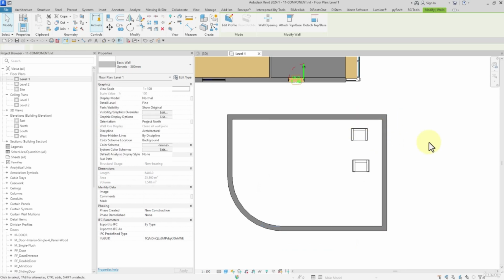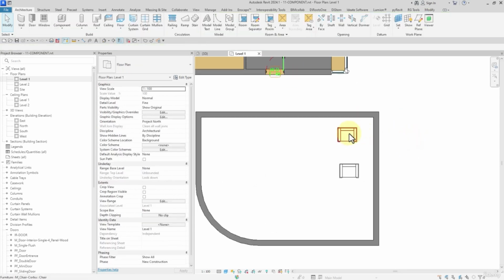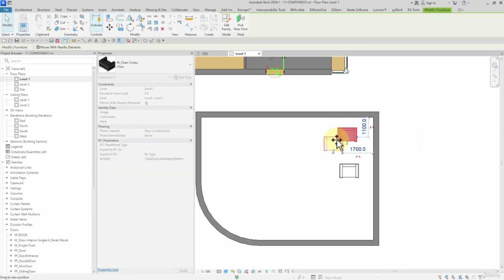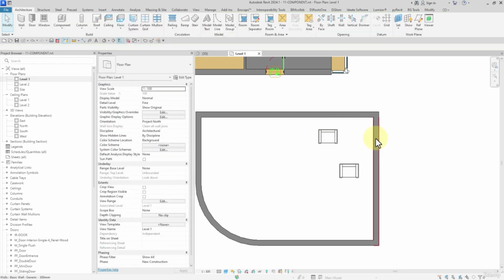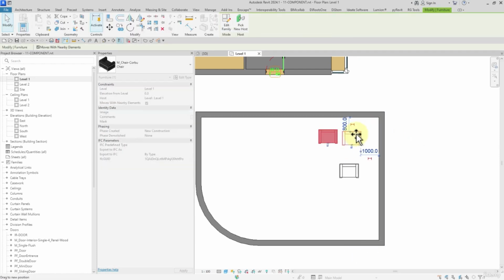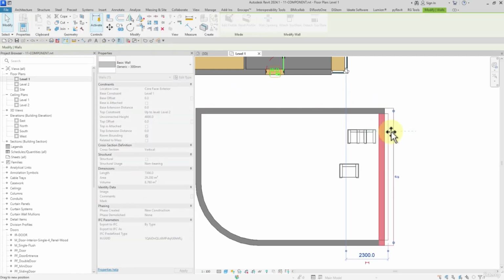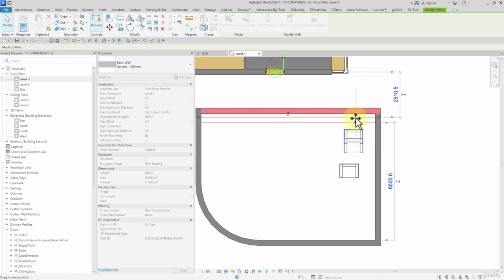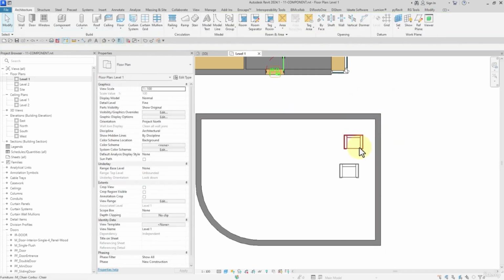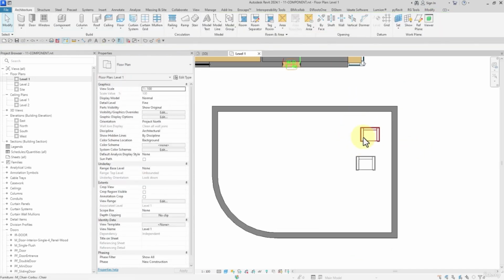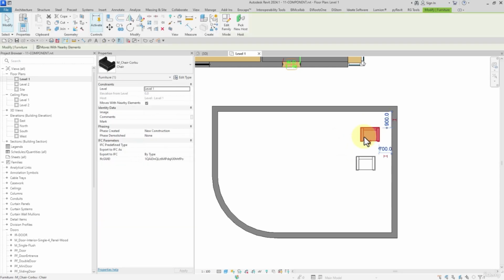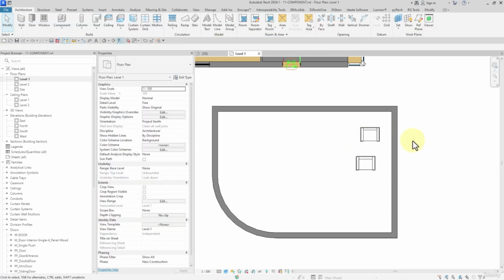So the component is dependent on the wall. But if we move the component, as you can see, there is no dependency on the wall. Again, we enable it and check the result this way. So this is Move with Nearby Elements.